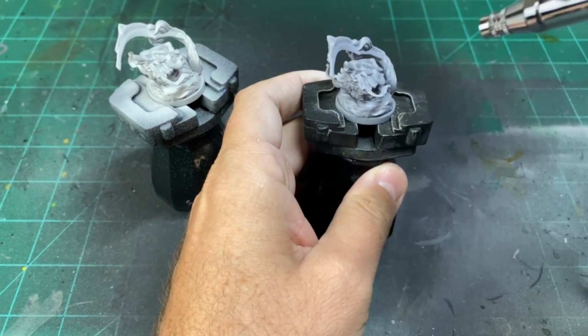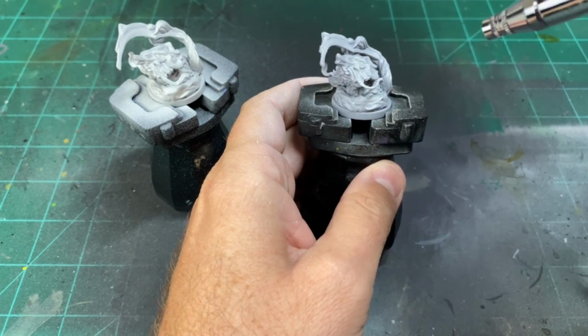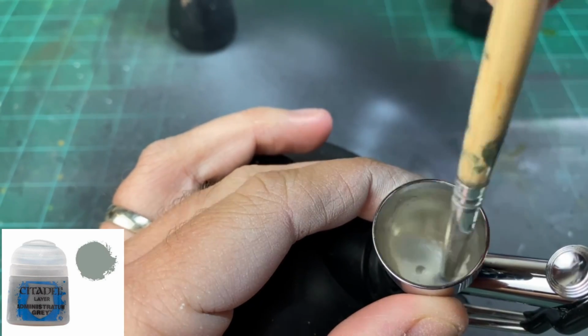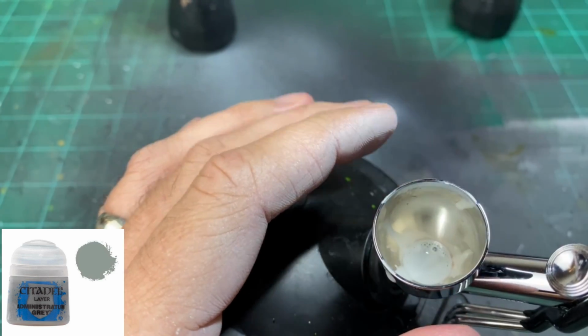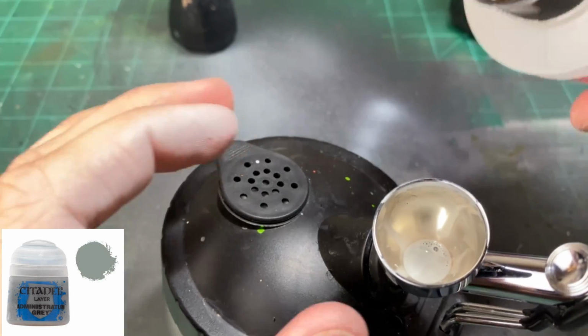And obviously, full disclosure, I am using an airbrush on this miniature because I felt like it, and I had really no idea how to paint this. I'm not gonna lie to you guys. The first base coat we're gonna do on this using our airbrush is an Adminastratum Grey. If you don't have an airbrush, just slap that Adminastratum Grey on there. It doesn't really matter. It's not that big of a deal.